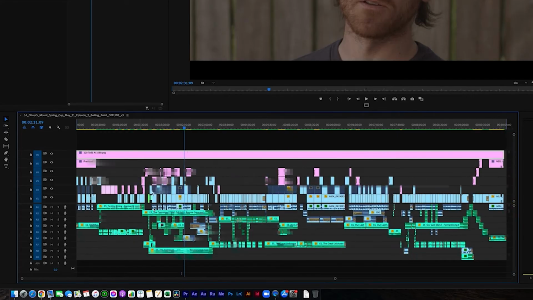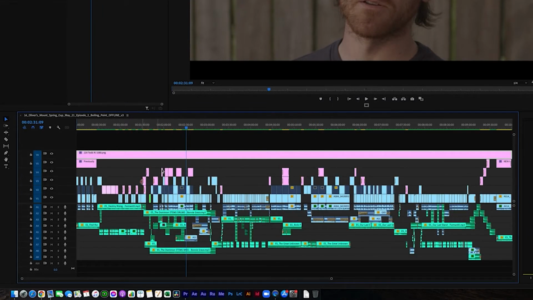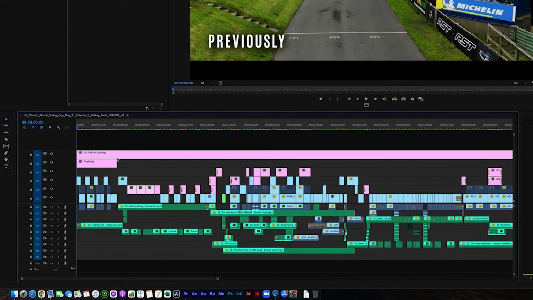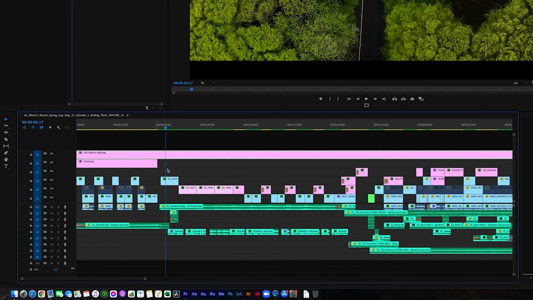So this is my sequence for the offline. As you can see here, it looks vastly different to the one we were just working in. We've got 10 tracks of audio, we've got 6 video tracks in here, and I know this might look a little bit intimidating, but this was a 10-minute episode for YouTube, so it required a lot of variation to it, and it was very, very fast, how we edited it and how it was cut.